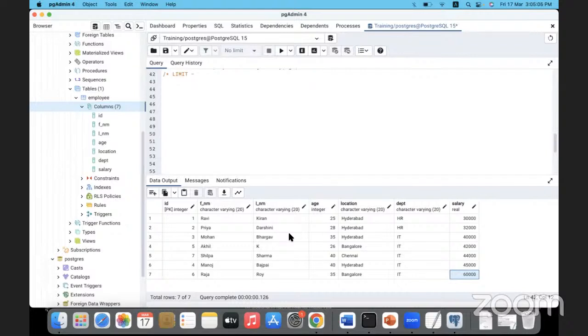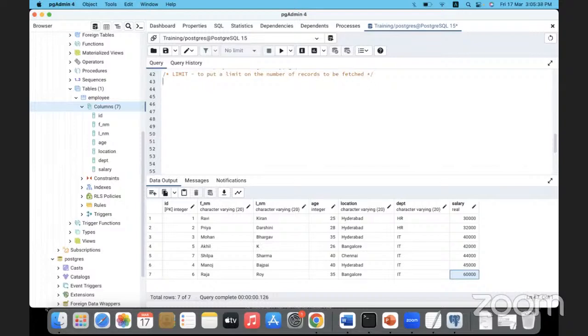Get me only top 3 records. Get me only top 10 records. Get me only the first record. So limit is to eliminate what is not required and get only what we need, only the number of records that we need. So this is to put a limit on the number of records to be fetched. And I'm going to close the comment. Okay, when you open the comment, you need to remember to close it.